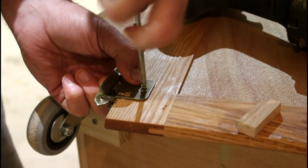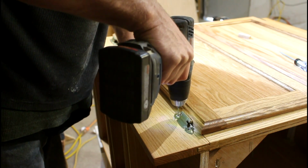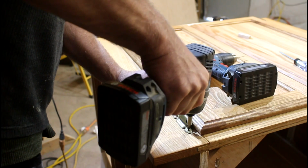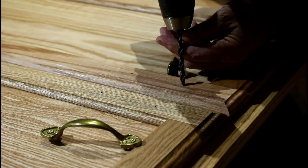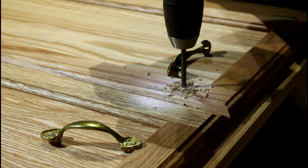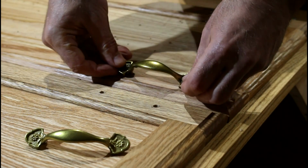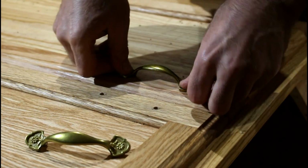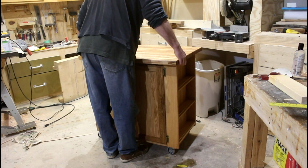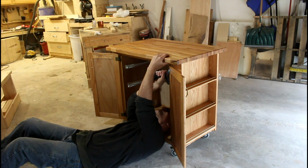Always drill pilot holes for these, especially in oak. It's such a hard wood. The handles needed holes drilled 3 inches apart all the way through the doors. And then once you place them in, you actually screw them from the back side. So then I put the top on and then screwed up from the bottom after drilling some pilot holes.